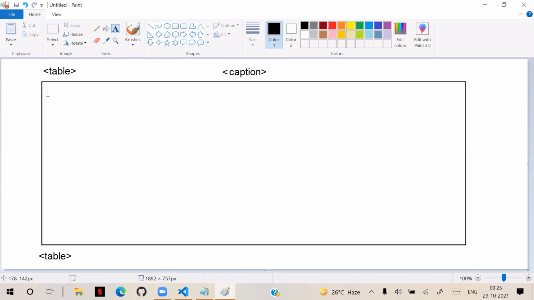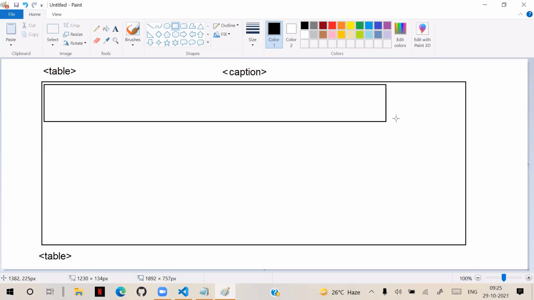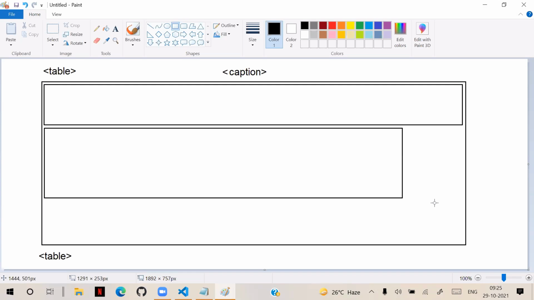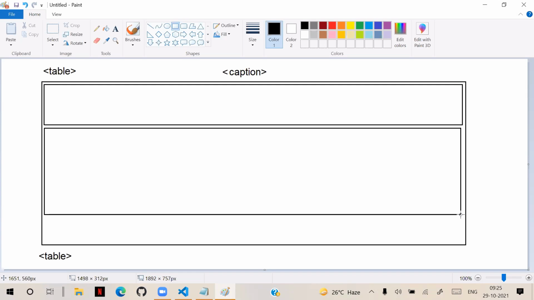After that, the table is divided into three sections: a header section, a body section, and a footer section.